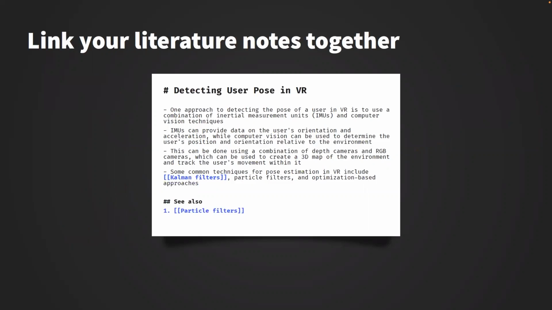Then you want to link these notes together. In Obsidian, I call them wiki links, where you use the double square brackets. It's a markdown thing. We'll cover that later. You can put links in the body of the text, or you can just put them at the end if you want to talk about it but know where that launch pad is to the other things if you want to go back to it. Personal preference, up to you.